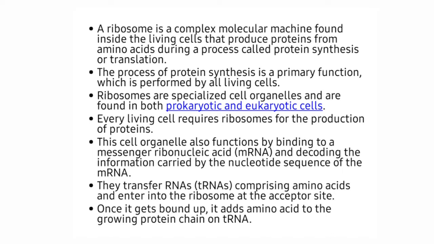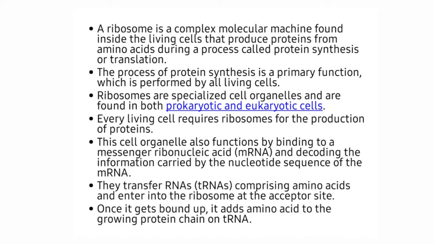Ribosomes are specialized cellular organelles that are found both in prokaryotic as well as eukaryotic cells. Every living cell requires ribosomes for protein synthesis. This cell organelle also functions by binding to a messenger ribonucleic acid, that is mRNA, and decoding the information carried out by the nucleotide sequence of the mRNA.